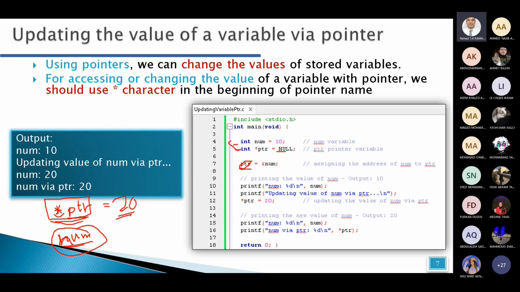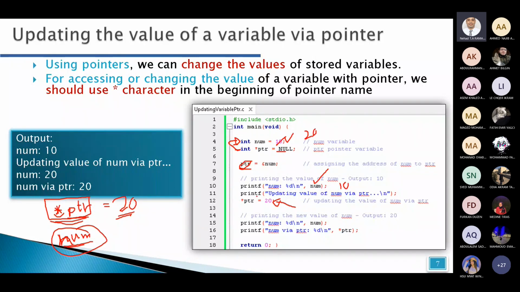This means ptr points to num. Now print num means it will print 10 because we gave it the value 10. *ptr = 20 means it changed the value of num to 20.